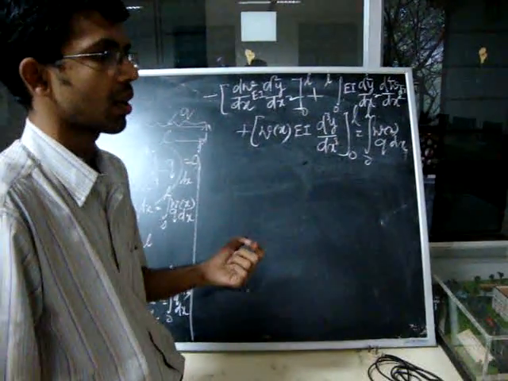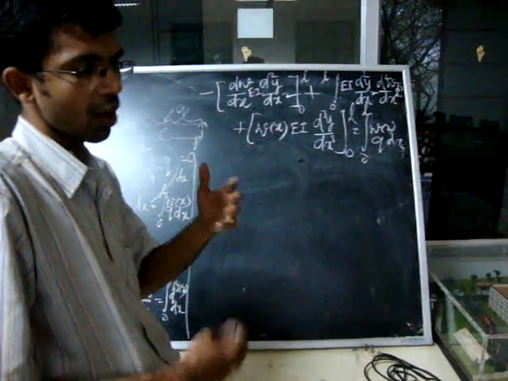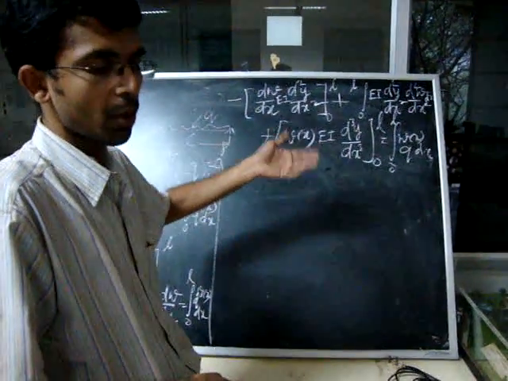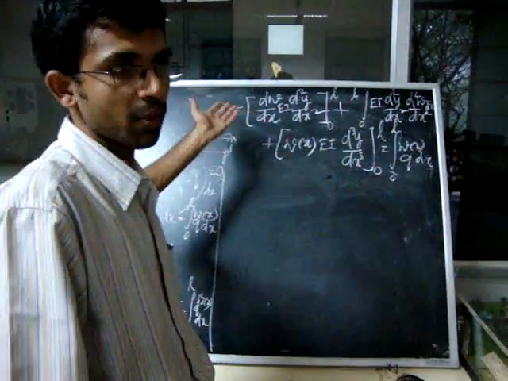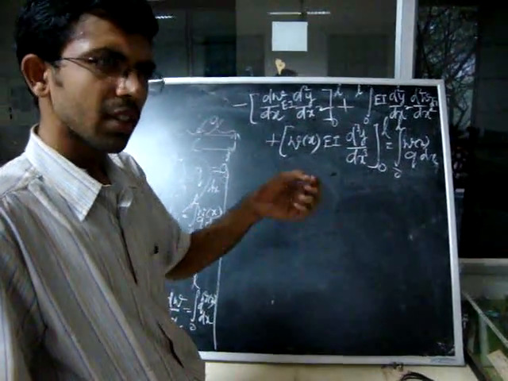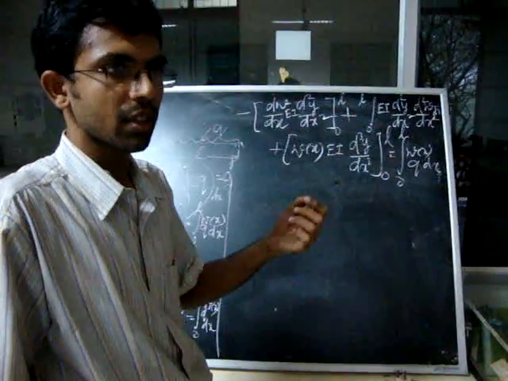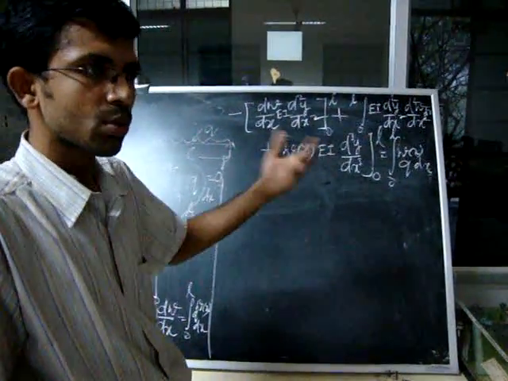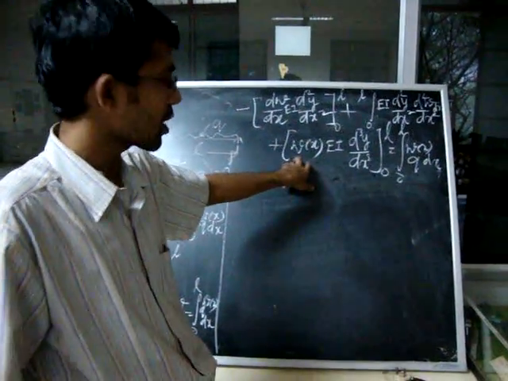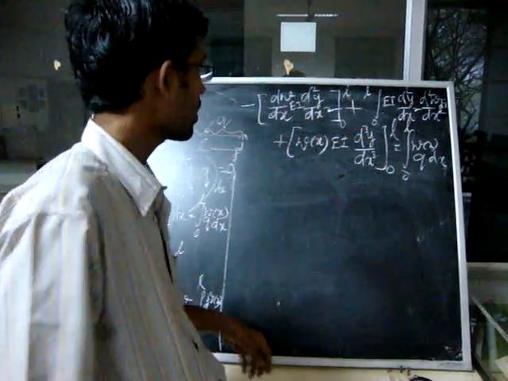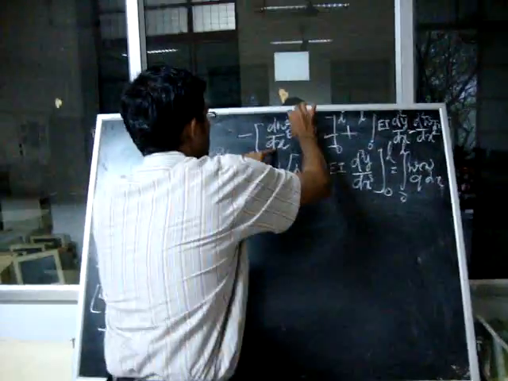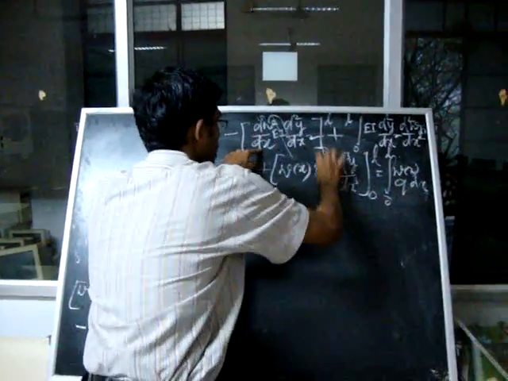One thing which we should be cautious about while choosing the weight function is that it has to satisfy the boundary conditions which the trial solution satisfies, because as we know, the weight function is a virtual displacement. So the virtual displacement has to vanish at the prescribed displacement boundary conditions. So w of x has to be 0 at x equal to 0 and x equal to L. So this term becomes 0, this term becomes 0, this term becomes 0, this term becomes 0.